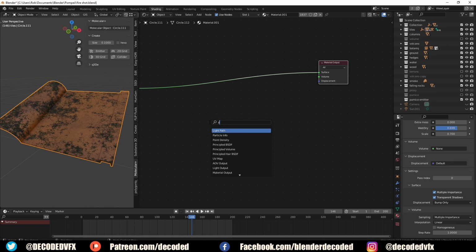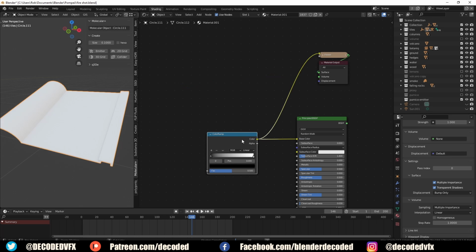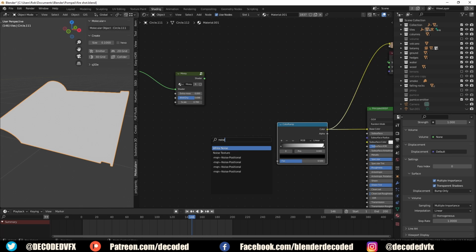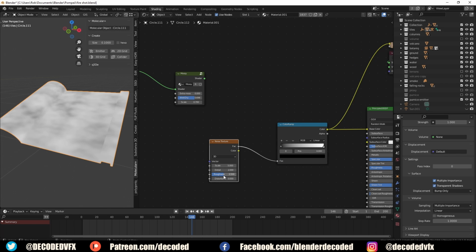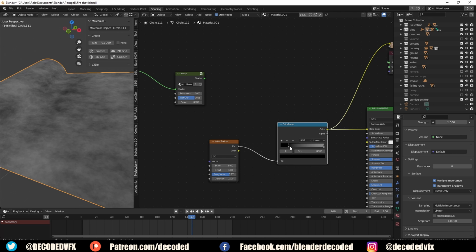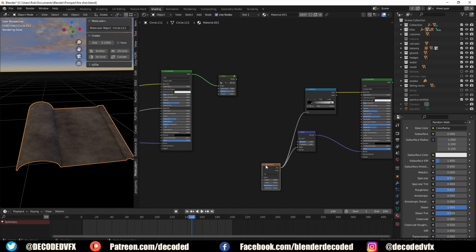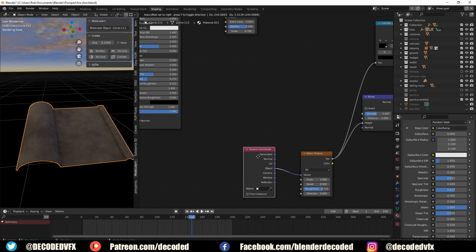Since it's supposed to be raining down huge amounts of ash at this point, I made a new node group that I could add to every material and it would automatically give them a layer of ash. To make this, I just plugged a noise texture into a color ramp, and then I plugged that into the color input of the principled shader and I gave that some high roughness. Then I just added a little bit of bump and that gave us the basic ash effect.